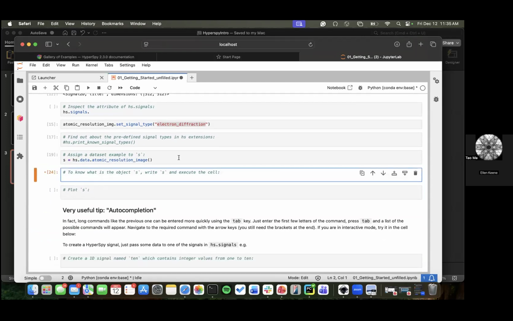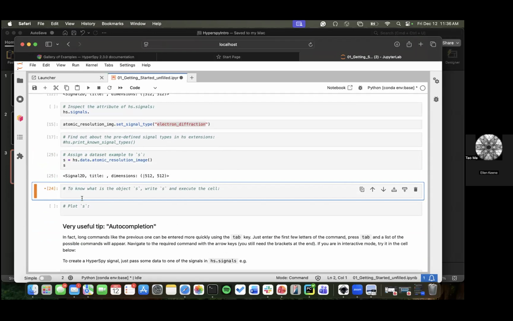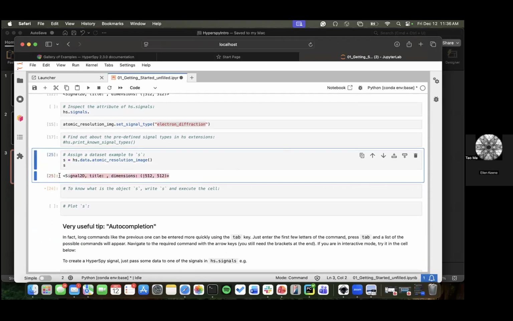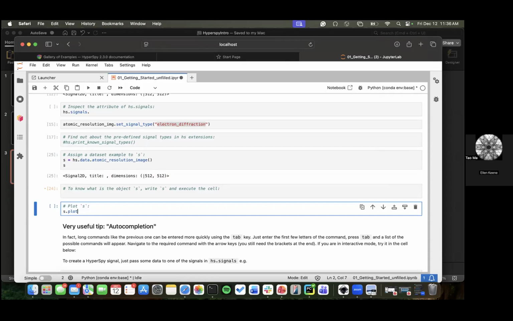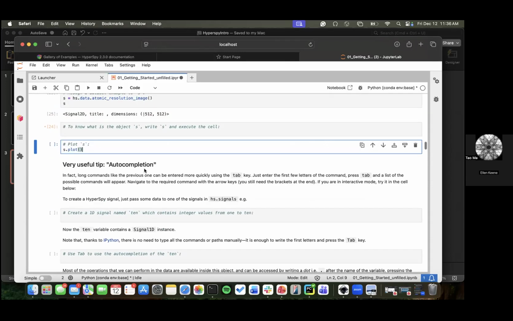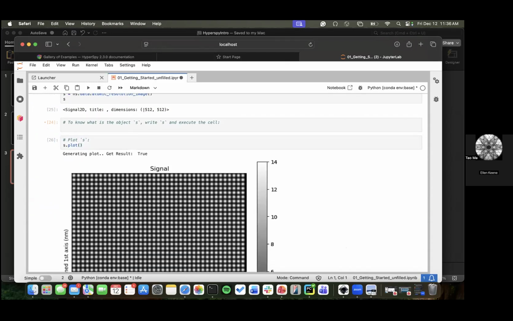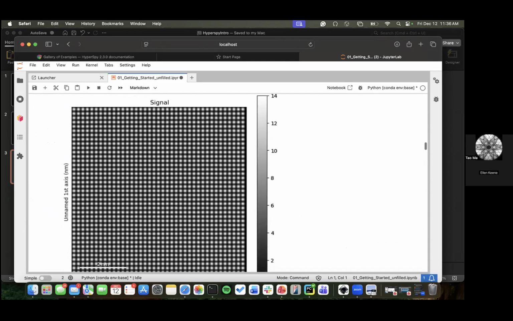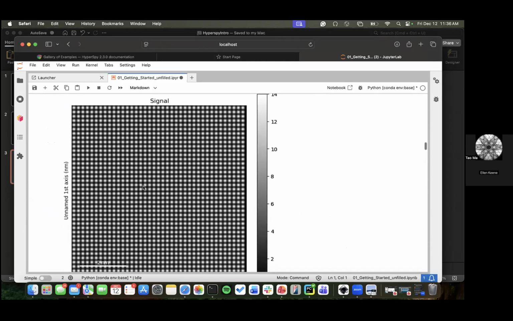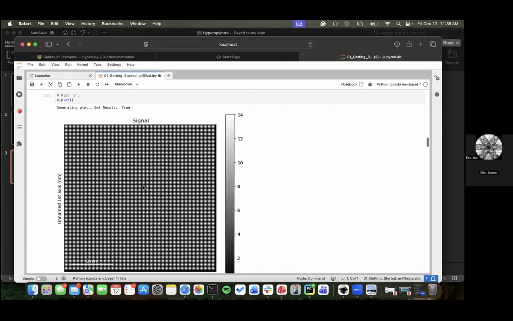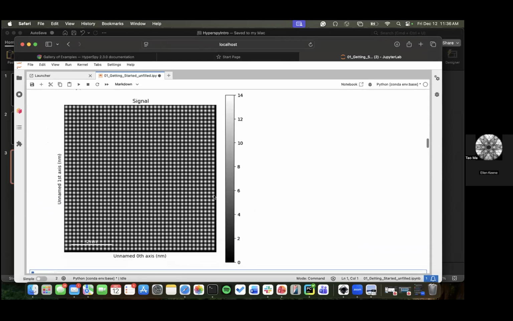So a lot of times what people will do is something like this, where it's a nice representative of what this data actually is. The first thing that a lot of people really want to do is plot their data. So if you click plot, this will create a plot object. It'll basically plot it for you right here.